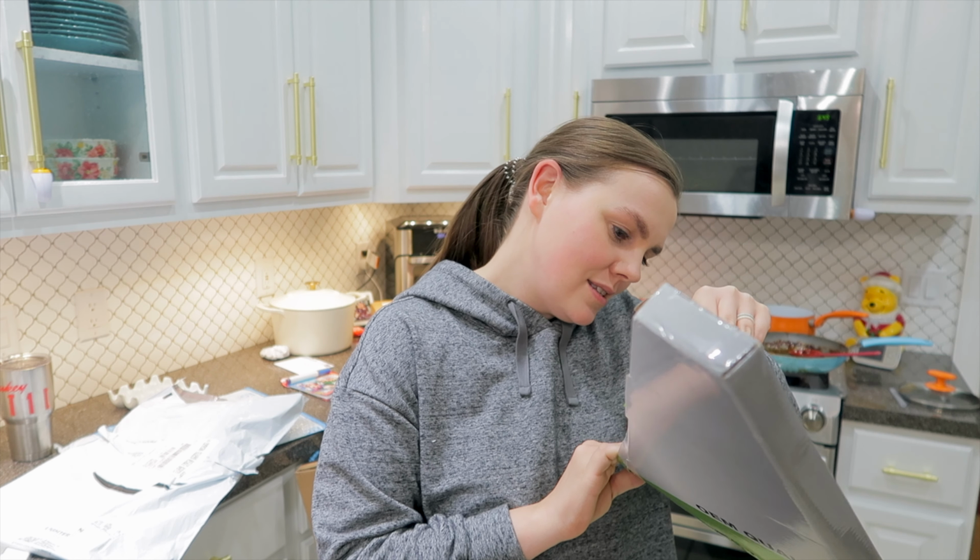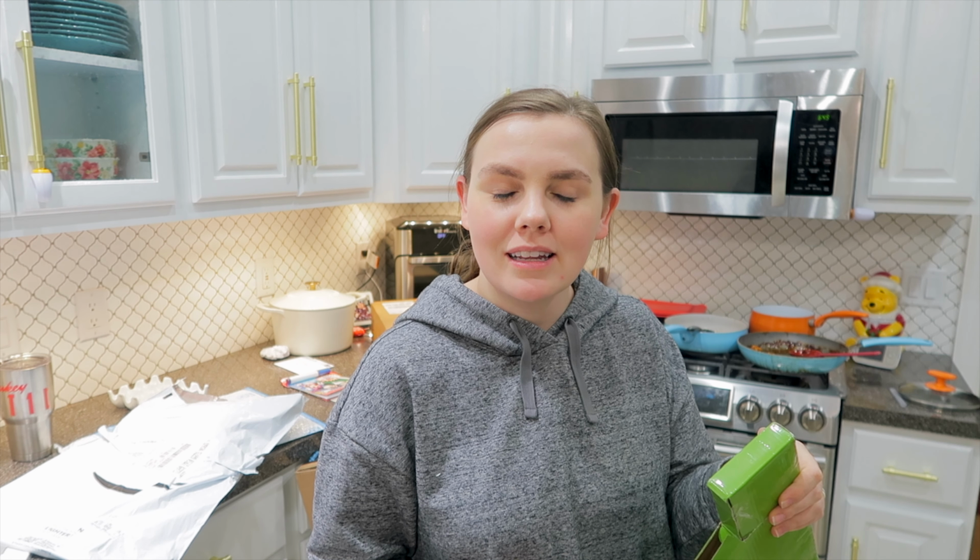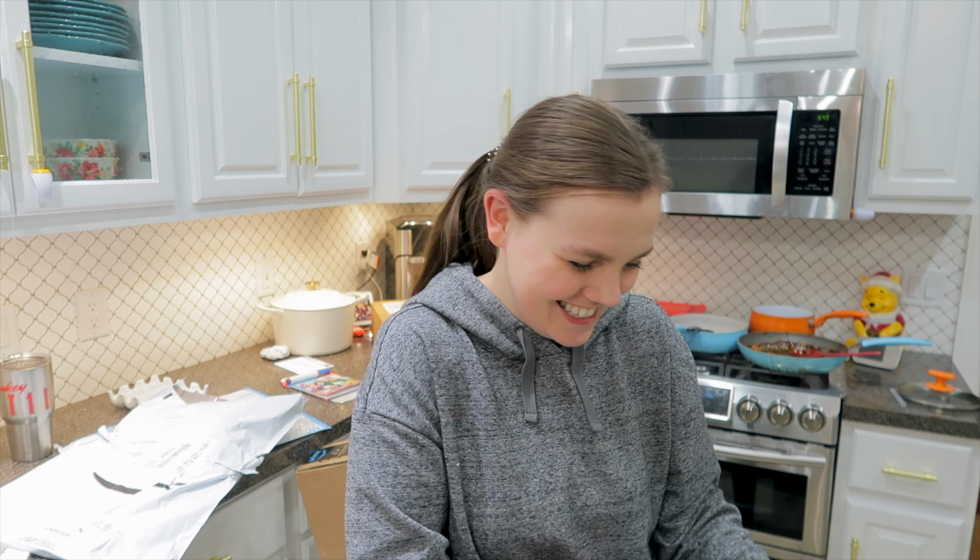Let's see. What is bad, like when you order, do you guys order things from Amazon and then it comes in and you're like, wait, when did I order that? What is this? Windshield wipers. I'm not gonna open that. That's not fun.